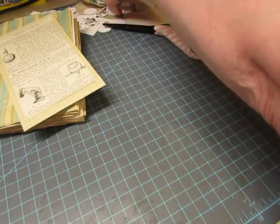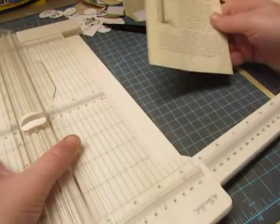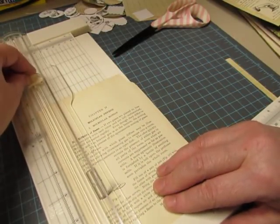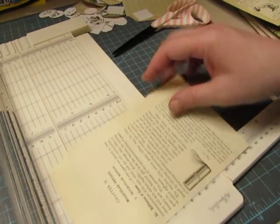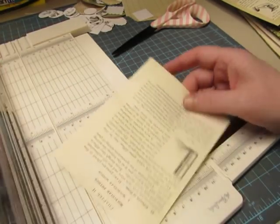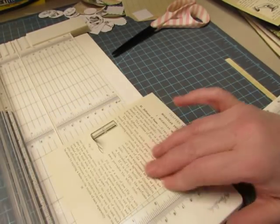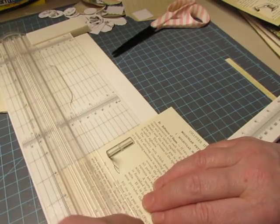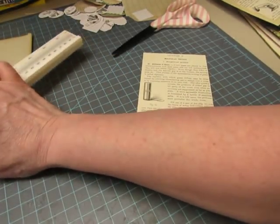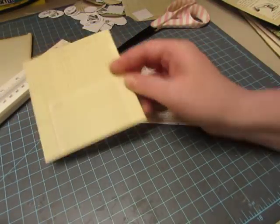I enjoy each of the types of books that I make. While I'm making this one, I think about the mermaid books I'll be making and I get anxious to do them — but I need to learn to just focus on what I'm doing and enjoy the process, not feel like I need to hurry up. I really do enjoy each and every journal that I create. I put my heart into them. I like this part I cut off the Prima ledger paper — it says 'note,' so I'll have to include that in something.